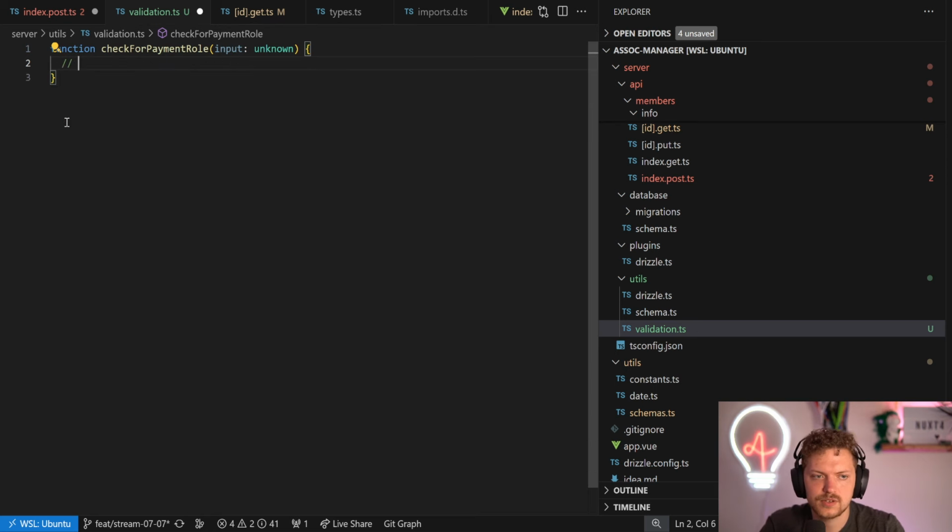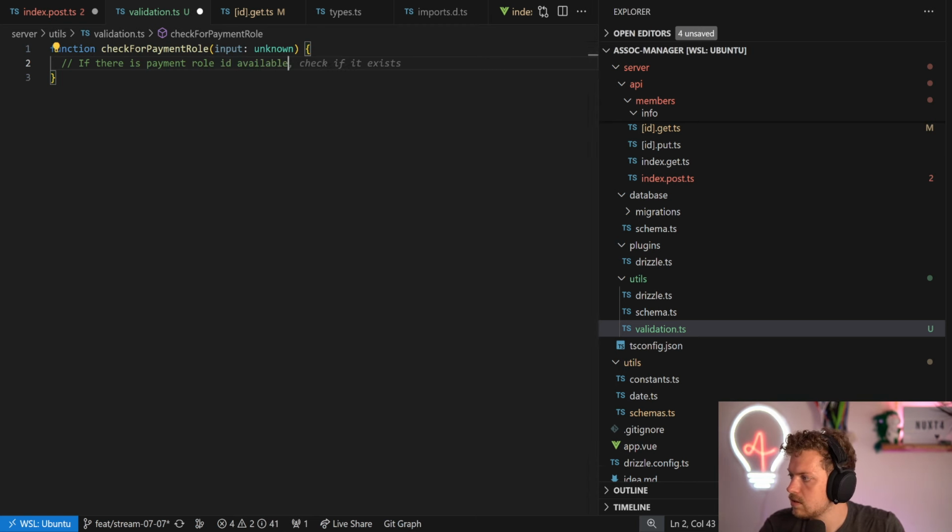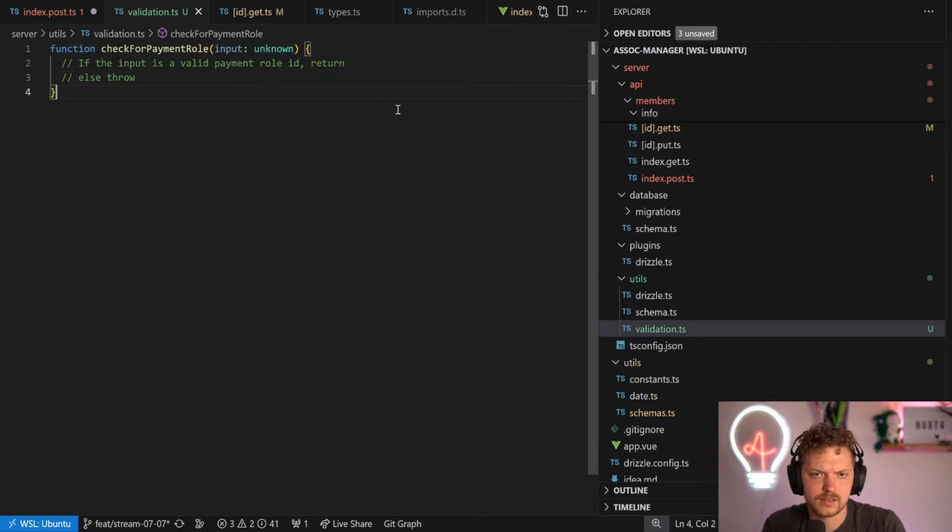Then here, what we want to do is if there is a payment role ID available, I'll come to that in a second, Toby. Check if the input is a valid payment role ID, return, else throw. And here we continue, but first the question from the chat.